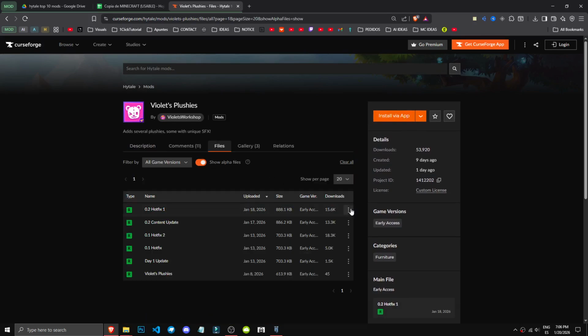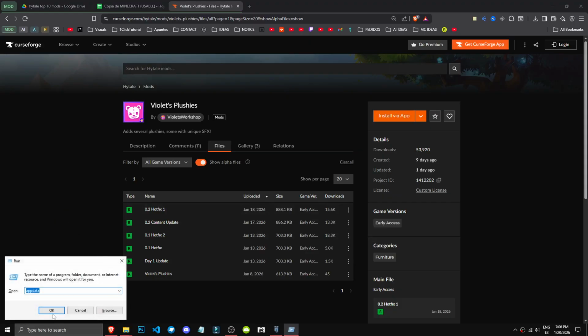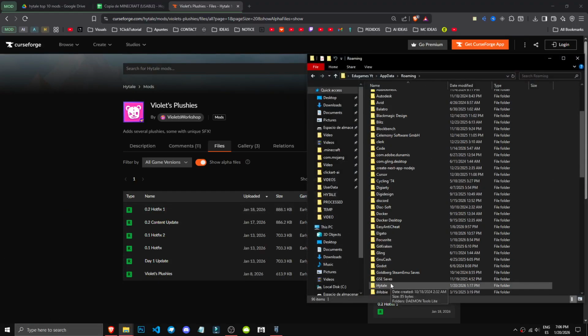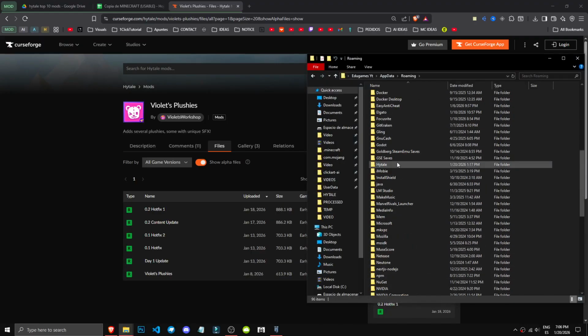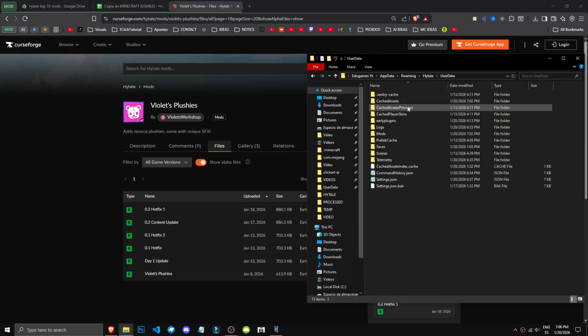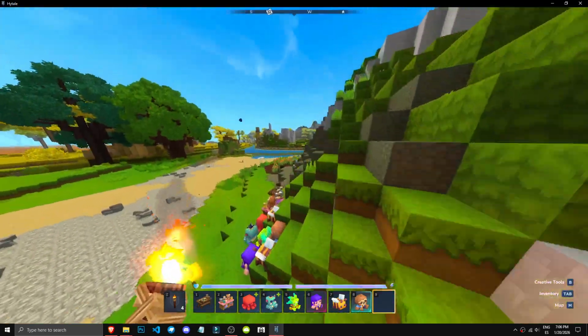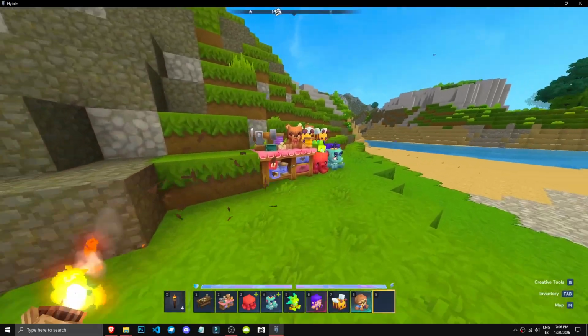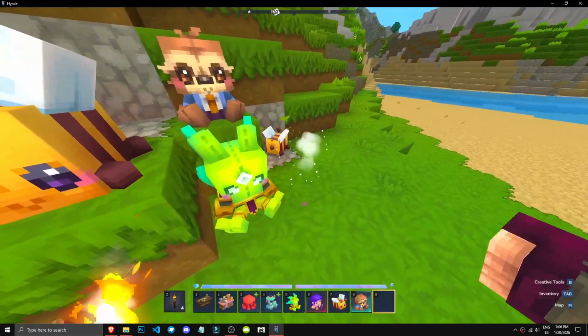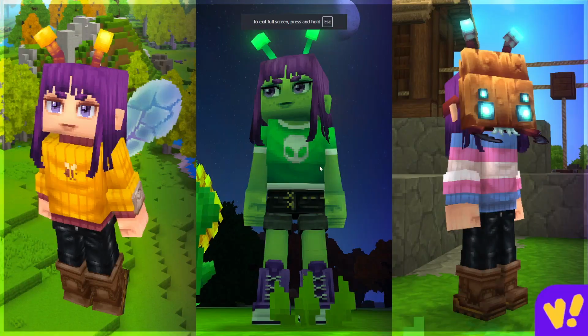So to install, go to Files, click the 3 buttons, Get File, and save this file in Windows plus R, App Data. Then go to Roaming, find Hytale, and save it in User Data Mods, okay? Then we just select our world and apply the mod. That's it. It's that simple and that spectacular. I hope you enjoyed it.